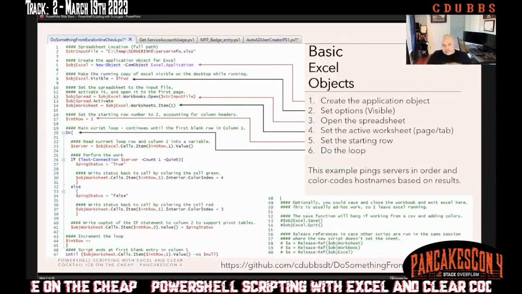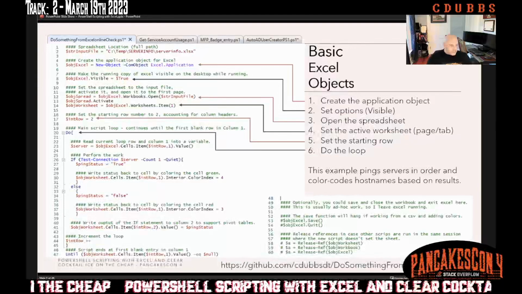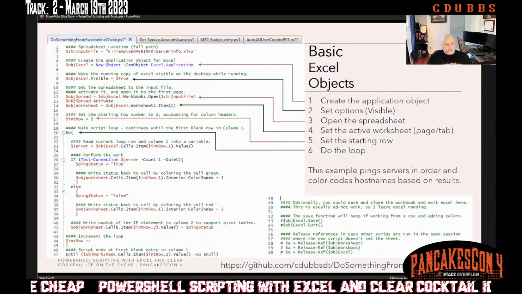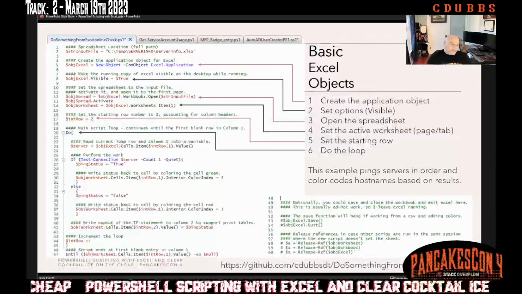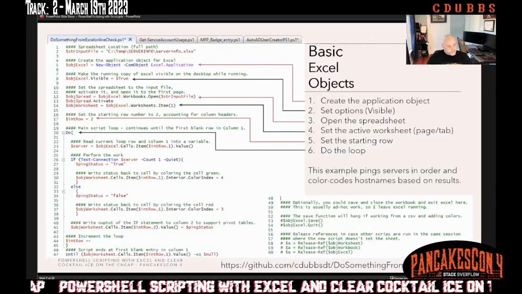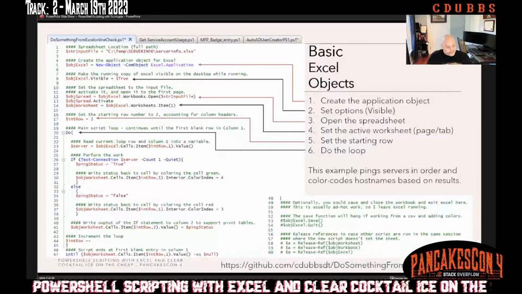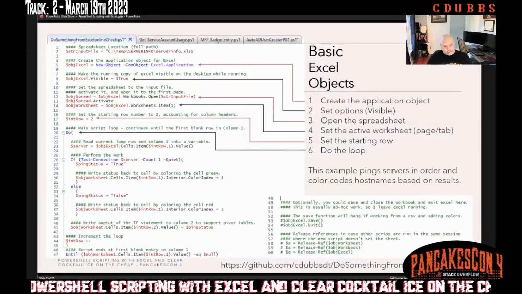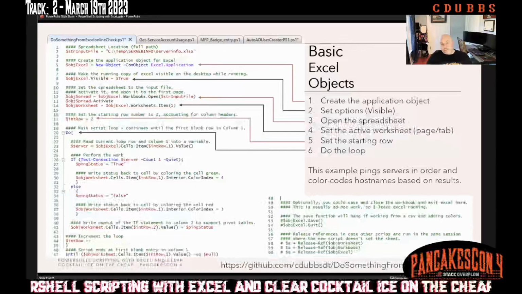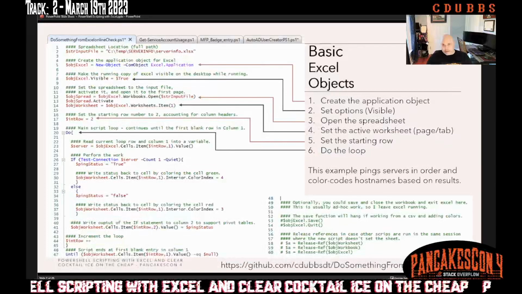Now, the majority of input files that I've dealt with in the past have had a header row. So we account for that by setting an integer for the starting row to be 2, so that the first entry that we're going to work on is in the second row. Now, all you do is you loop through, and at the end, on line 47 there, it says until the value equals null. So this will do something from Excel for each line until it encounters a blank line.